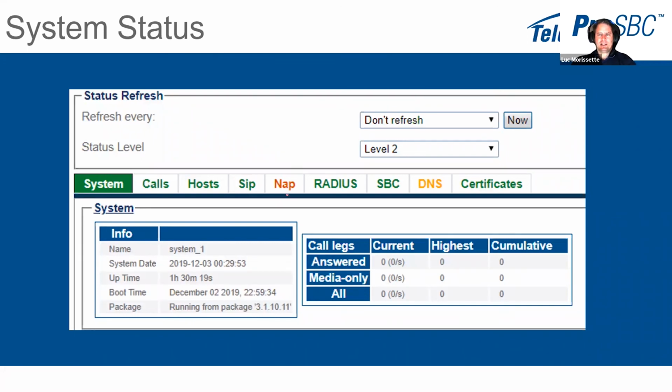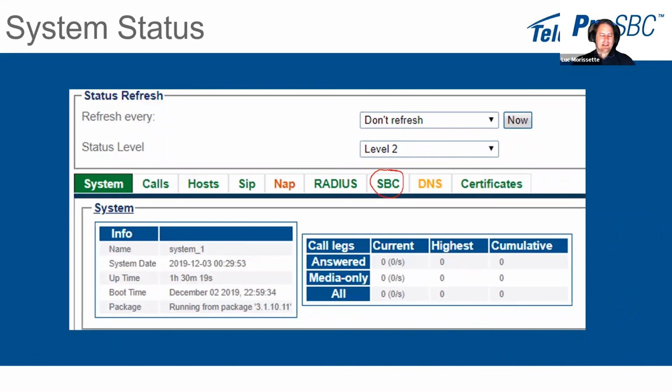Network access point here, you can see if the network access points are up or down, if they're available to make calls and receive calls or not. If you're using Radius, we'll talk about that also later this week. If you have Radius, you need to configure the Radius server in the system, and you will see if they are available here.